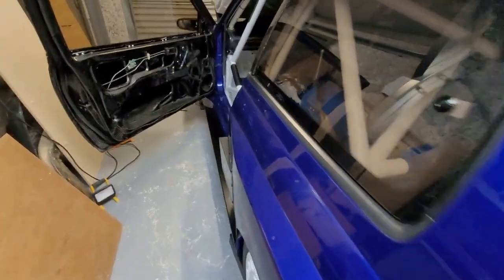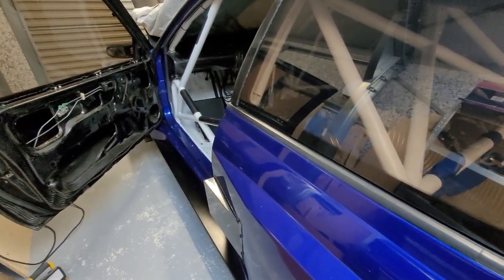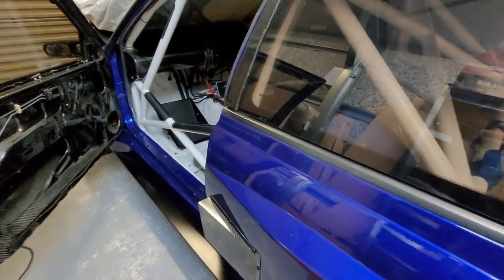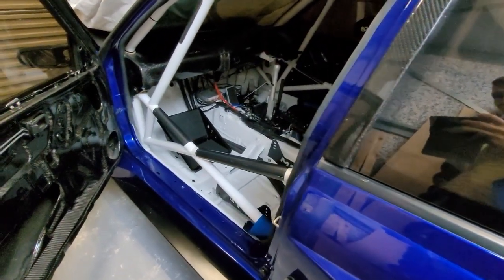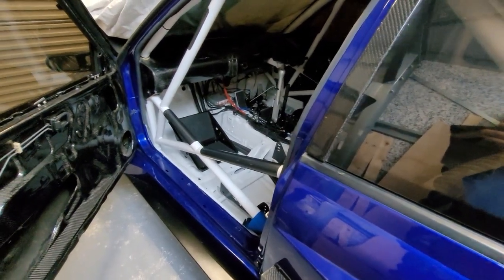Okay, so last time I was home, I got the car thrown together and got it down to Andrew's at AG Motorsports. Well, there were a lot of problems with the car, but he got it going for the first time. It was magic. With the problems and everything with the car, I decided to take it back home, went to the Aberdeen car show, and then we need to start fixing all the problems.